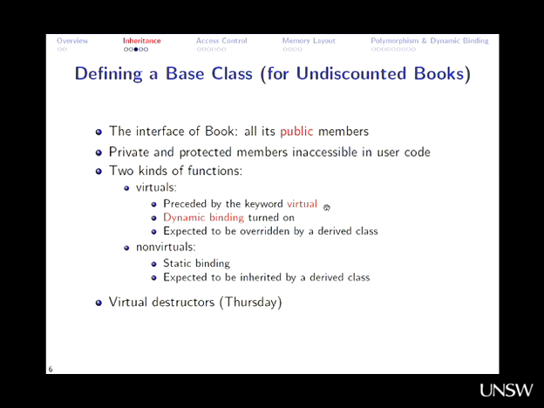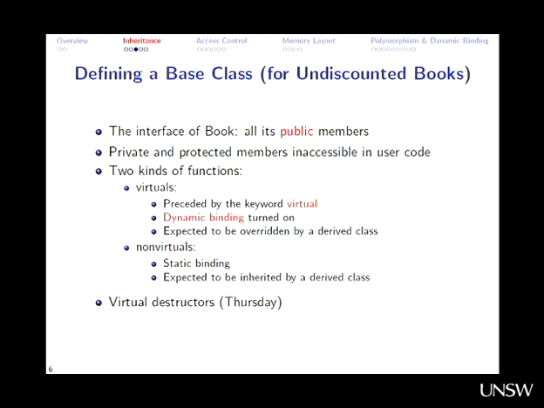First of all, the keyword virtual needs to be put in front of any method for it to be virtual. What it does is it turns on dynamic binding. Virtual turns on dynamic binding. That dynamic binding is that ability for, say, go back to our person and our child, for the child to be able to call that talk method and call the child's version, or to be able to call the adult's version when it's being treated as an adult. When you say something is virtual, you expect it to be overwritten by the class that's inheriting it.